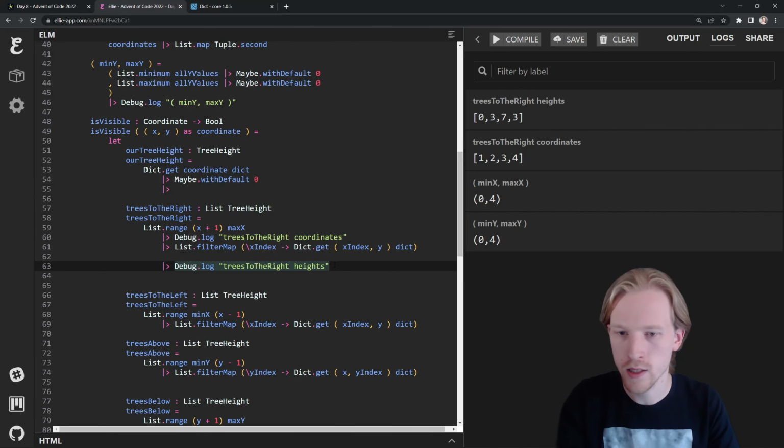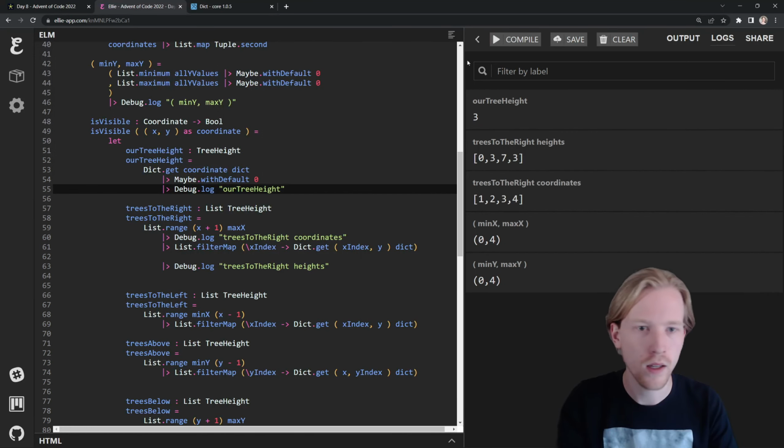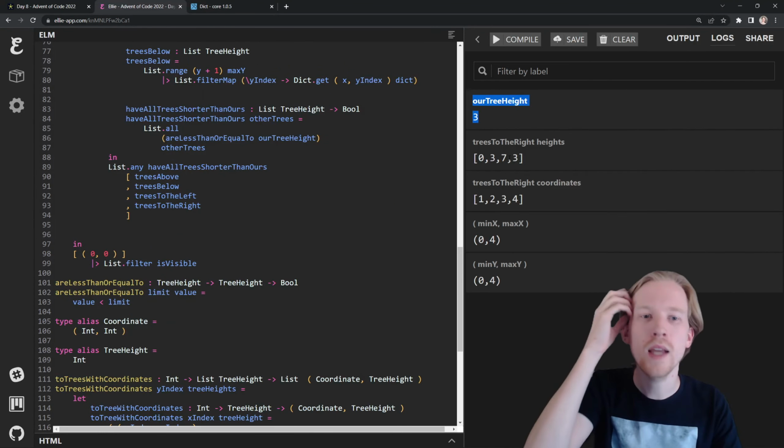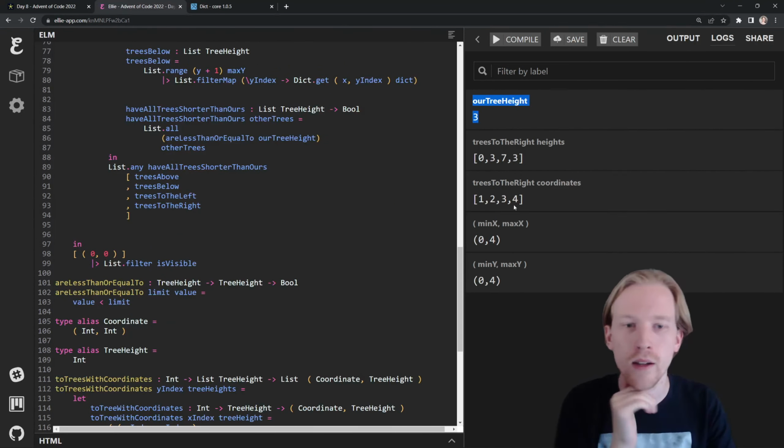Elm has these really nice debug log things that you can put anywhere you want and just print out the values of things. So we're seeing that our tree height is 3, and the trees to the right have x coordinates, I guess, 1, 2, 3, and 4.